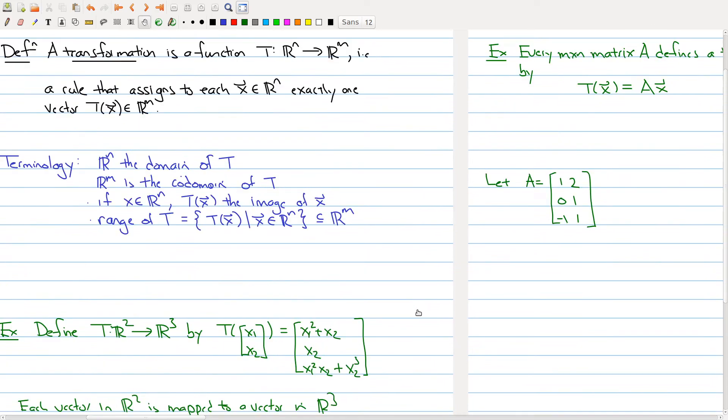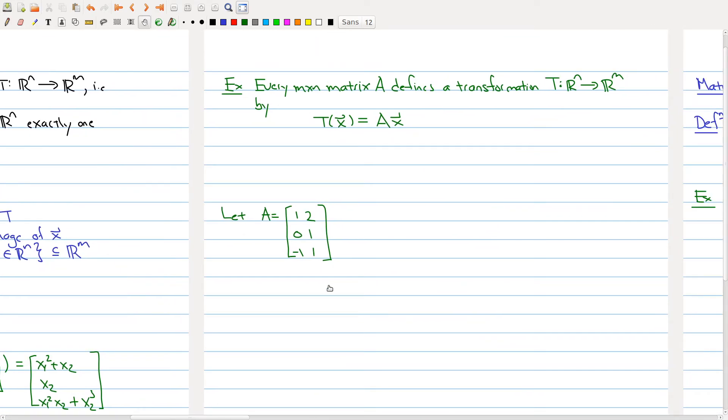Now, the interesting thing, and we're going to examine this idea a little bit more fully in today's lecture, is that if you start with a matrix, if I start with a matrix A, and it's an M by N matrix, we can use that matrix to define a transformation from RN to RM. So keep track of the order here. We have M rows and N columns, and that's going to define a transformation from RN, where the N is corresponding to the columns, and the RM, which is corresponding to the rows. And how does it work? Well, we're going to take a vector in RN, and we're going to send it to a vector in RM. And the way we're going to do that is we're going to multiply the vector by the matrix A.